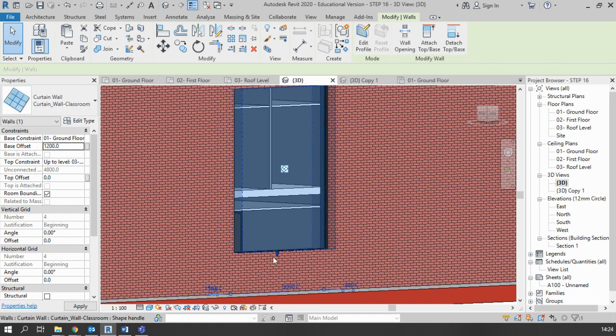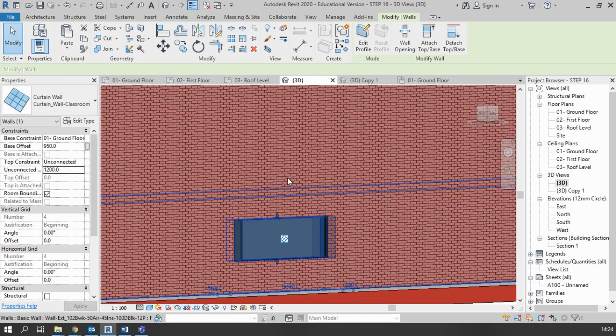Make it a little bit less than that, to be honest. It could be 950, just a bit above desk level. And then for the top constraint, unconnected, I'm going to make them say 1200 high. That's giving me a horizontal window.